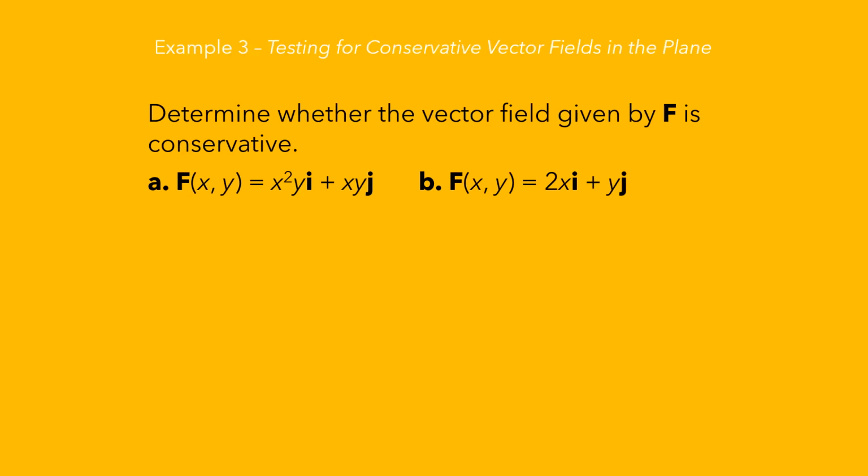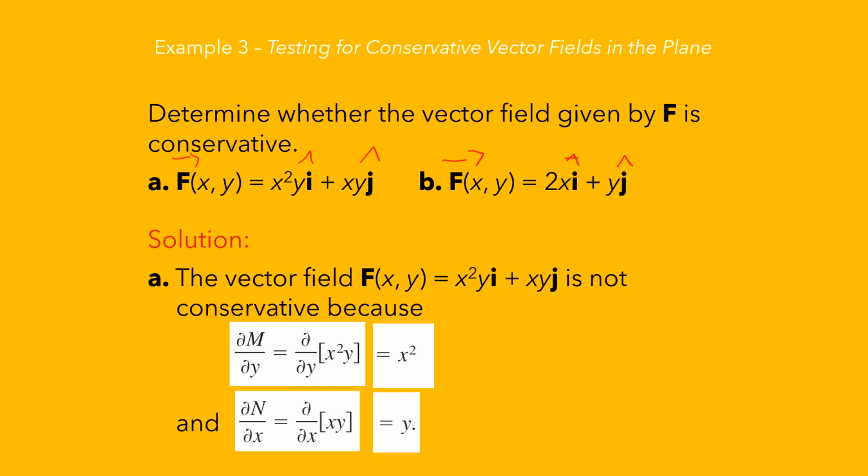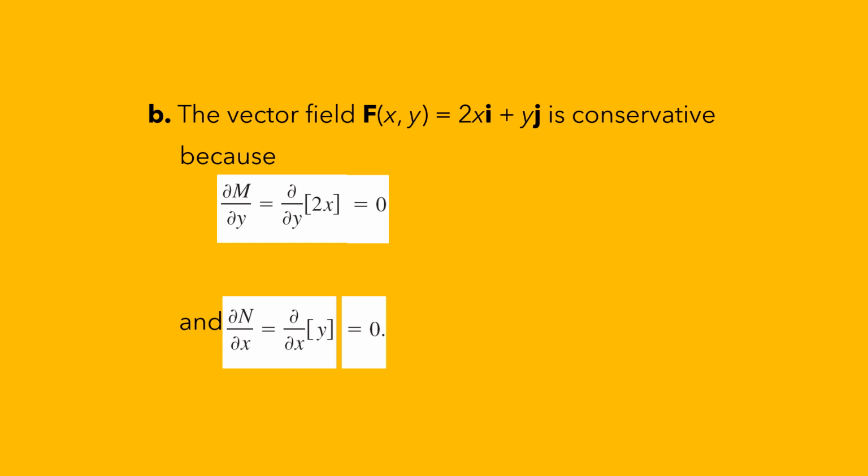In this example, F bar is x squared y i plus x y j. You can check whether it is conservative or not by making use of the second test, because the small function f is not there. So you find the partial derivatives with respect to x, y, and then see whether it is true or not. In our first case, the partial derivatives dou m by dou y and dou n by dou x are not equal. So since it is not equal, it is not conservative. In our second example, the two values are equal, therefore it is conservative.